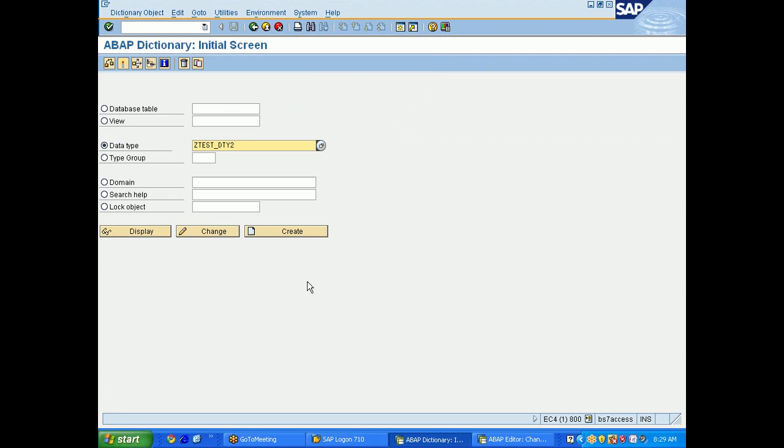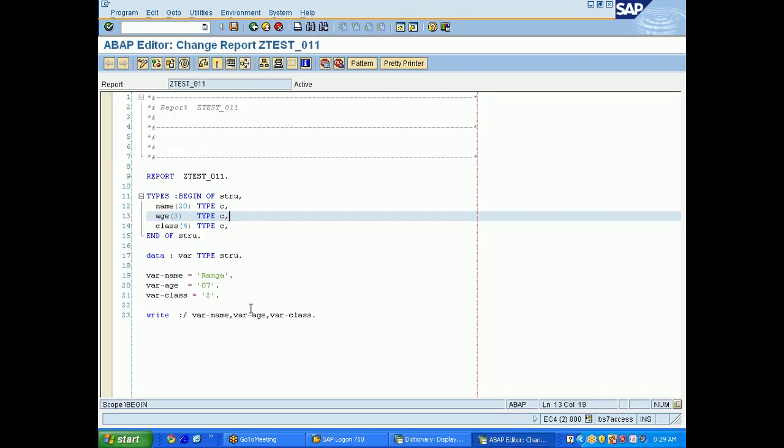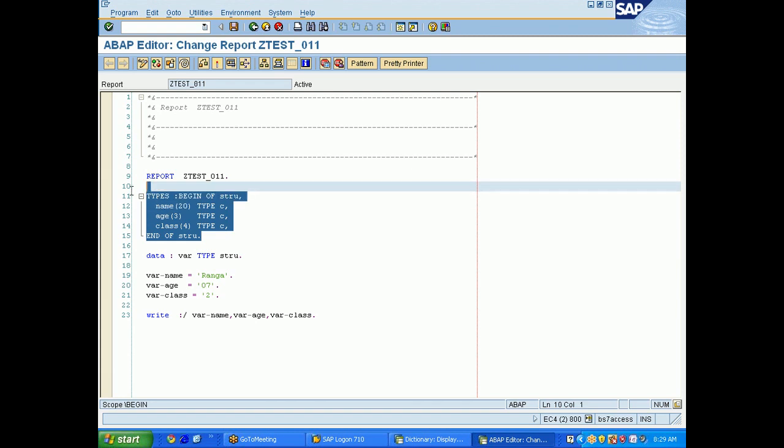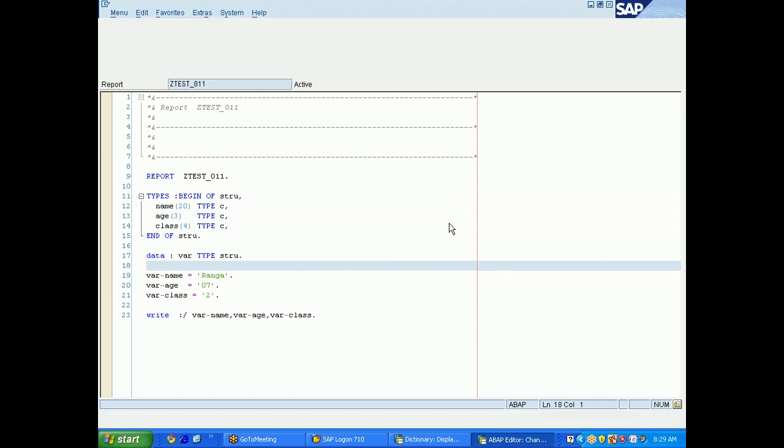So now what I mean to say is this is a data dictionary. The SE11 transaction is called a data dictionary. This is the central repository. Now you can use this structure name in your program. Instead of declaring this, you can use the structure name in your program. For example, I'll create one more program in which I'll show you the same.